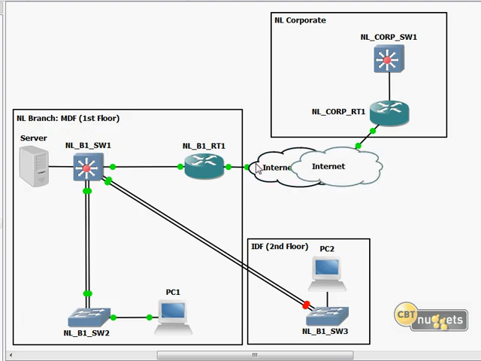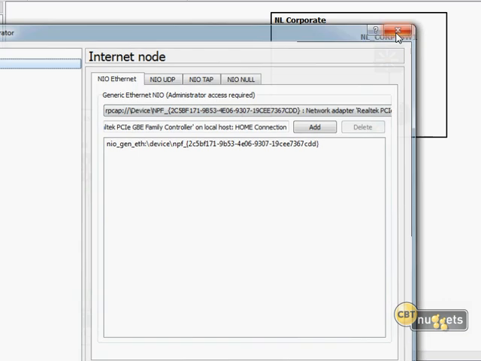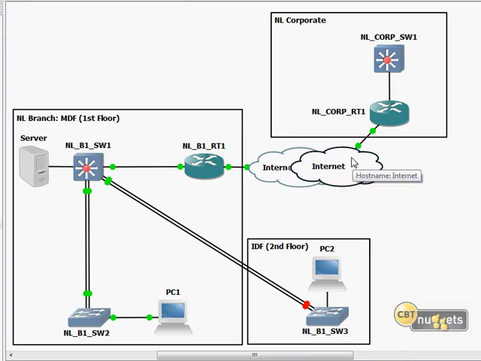So here's what I did. You can't share a cloud. At least I didn't find a way in GNS3, and I wouldn't call myself a GNS3 expert, but I've tinkered with it enough. So what I did instead was bridge another cloud to the same network adapter, and brought the corporate office in. The cool thing is, as these devices connect to these clouds, they are actually getting real addresses from my real network that is able to access the internet. Now, it's not a public address, and that's okay for this lab's purposes.